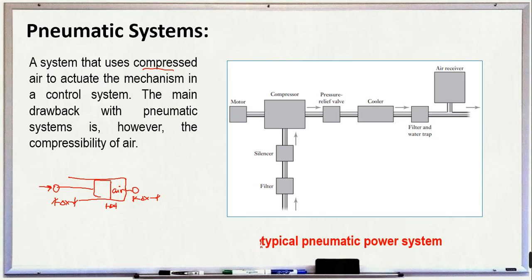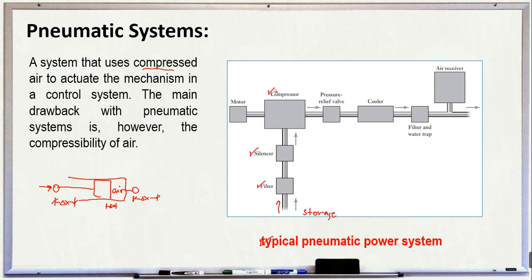Okay, this is the typical pneumatic power system. So the same thing na gyapon siya diri ay storage, so air storage, and mo enter na siya una sa filter. So iya i-filter ang mga contaminants or mga impurities nga present sa air. Kailangan siya i-filter in order to avoid damage sa ato ang system, any corrosion or possible rusting. And then next is musod siya sa silencer, and then after that mga na siya sa compressor.